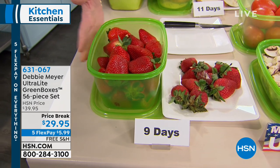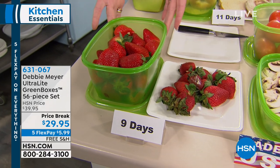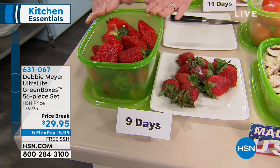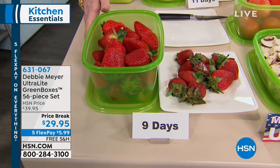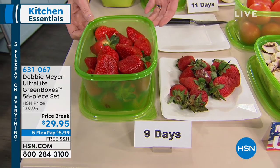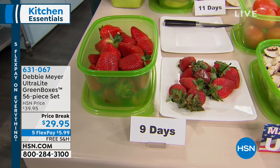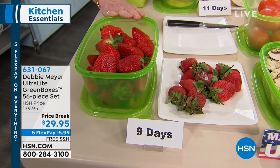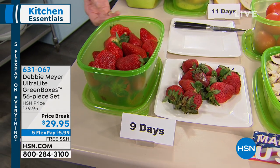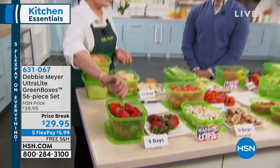My boxes are made with my proprietary formula of natural ingredients that are part of the construction of these boxes. It's not painted on, it's not a coating, right? Which means they last indefinitely. As long as the box exists, it works. There's no timing, there's no marking, there's no thinking about it. Just look in the box. Well, I've had my same ultralight set for 6 years. Yes. They still work. They go in the dishwasher and they save me money.